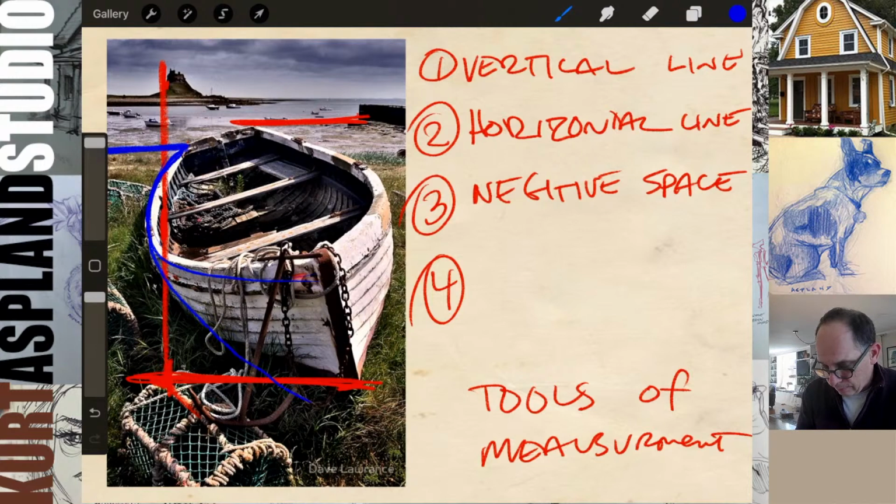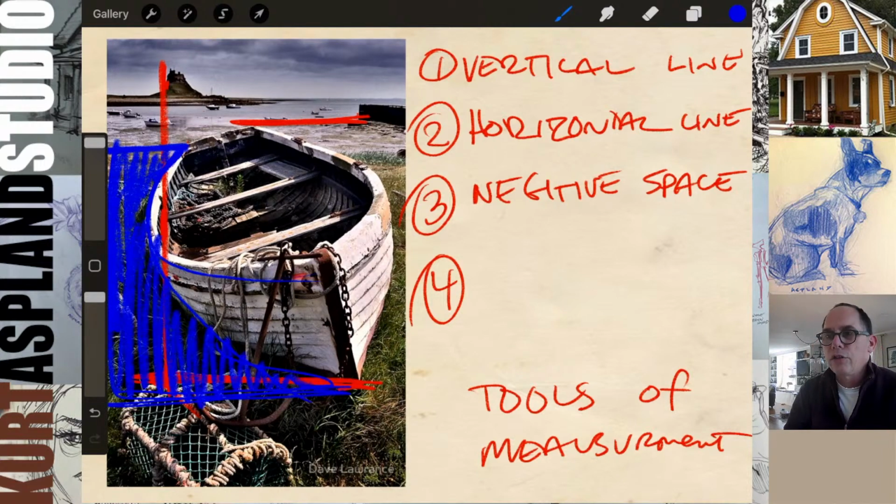You see this? I might look at this negative space or negative shape and try and copy that into my drawing.